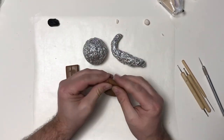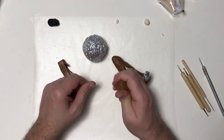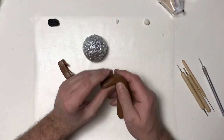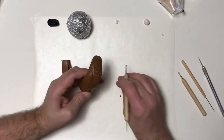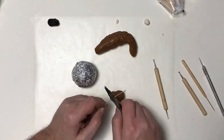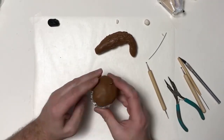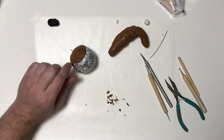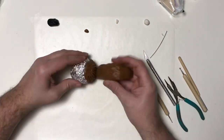So now I'm just softening up some brown clay — I have some raw sienna here — to cover the tail. I want to get it really soft because I want to be able to texture it and have the texture go in deep. So now I'm just using my ball tool and texturing the heck out of it. I want to make it look furry, but wild too. And I went ahead and added a wire to the ball for the base so I can stick that tail on there and give it some support. Then I softened up some more brown clay and textured that for the body — this is just the backside — and you can see how much I'm pulling off that ball tool, just digging it into the clay to add texture.